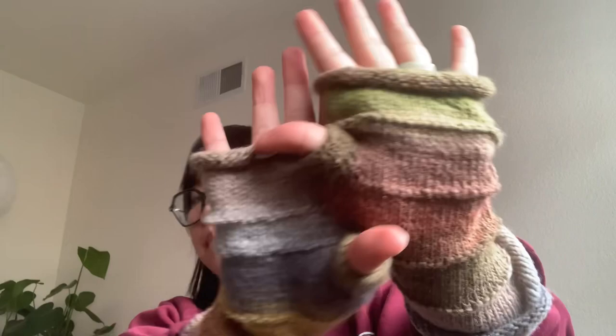These are my fingerless gloves that I made a couple years ago now from Noro Garden Silk. And they're really cute. And this was very early in my podcasting days. But yeah, I still wear these, especially now since it's gotten cold in the Bay. I pull these out more often. But yeah, was I gonna say anything else about these? I don't think so. Let me see. But yeah, besides those, everything else is a pair of socks.